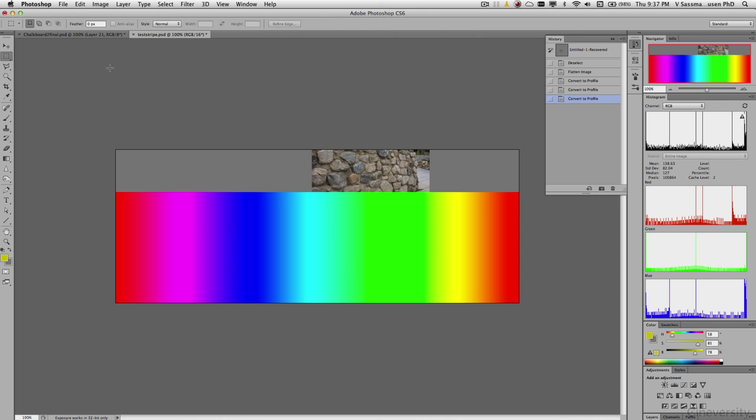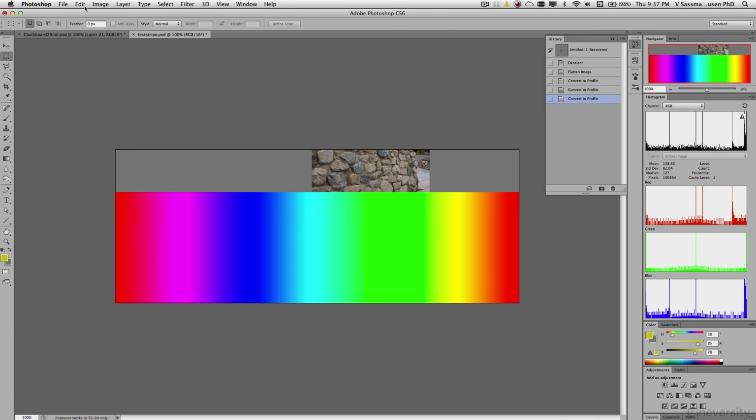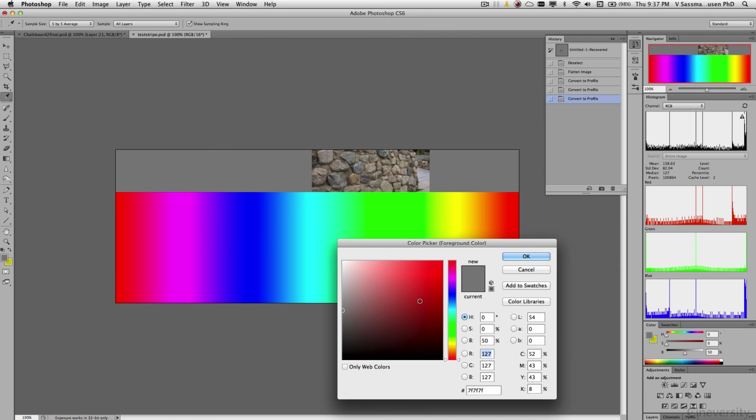Another thing is, of course, when you use something that does not work in the standard agreement. The standard agreement is that when I go to that gray value with our eyedropper, we have all values the same. You see here it works. When I go here, everything is the same, and when RGB values are the same, they should look like gray values or extreme black or white. This is a common thing for sRGB, for ProPhoto, and for Adobe RGB.